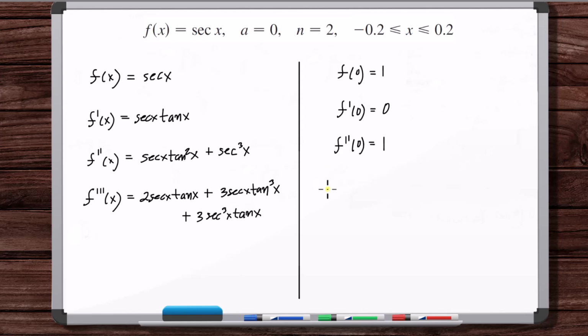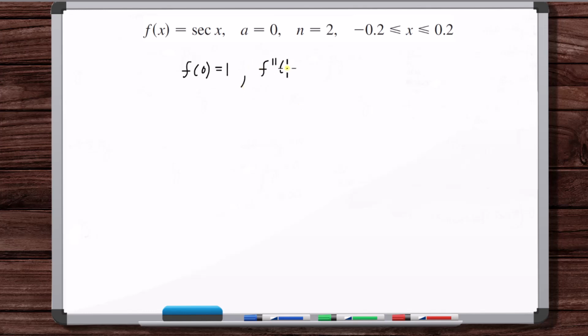But yeah, next what we want to do is, so we've got f of 0 is equal to 1, and then f double prime of 0 is equal to 1. Okay, and it doesn't matter. It's not like n corresponds to how many terms you use. You just sum the first non-zero terms up to the order of n. This is going to get us to the x squared term.